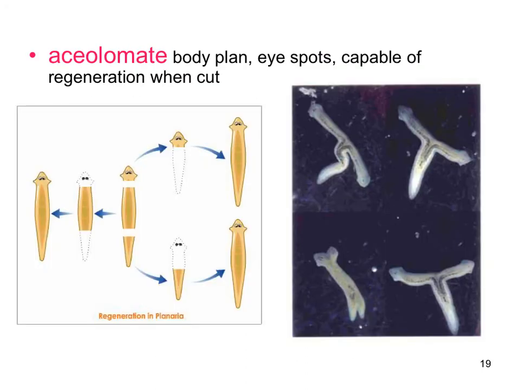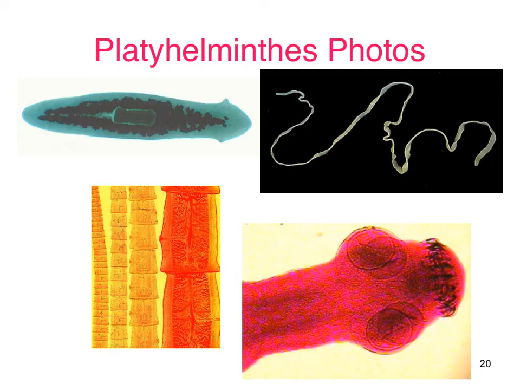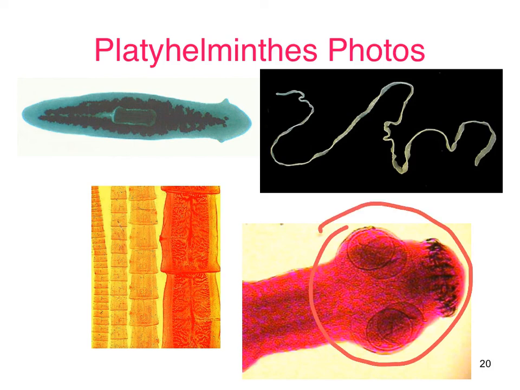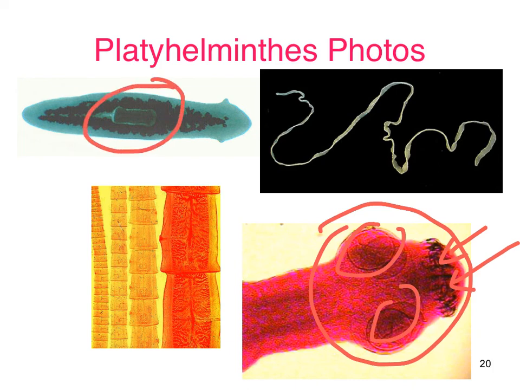If you look at the planaria here in this slide, you can see the cephalization. You can see the head with the eye spots there. But they are acoelomate again, so they don't have a body cavity. Here's some other examples. This is the tapeworm, the scolex here with the hooks to attach to the intestine, and then the suckers for getting their food. You can see the pharynx here in the planaria. This is an example of a 2-way digestive system, still very simple organism. Food comes in one opening, goes out the same opening.